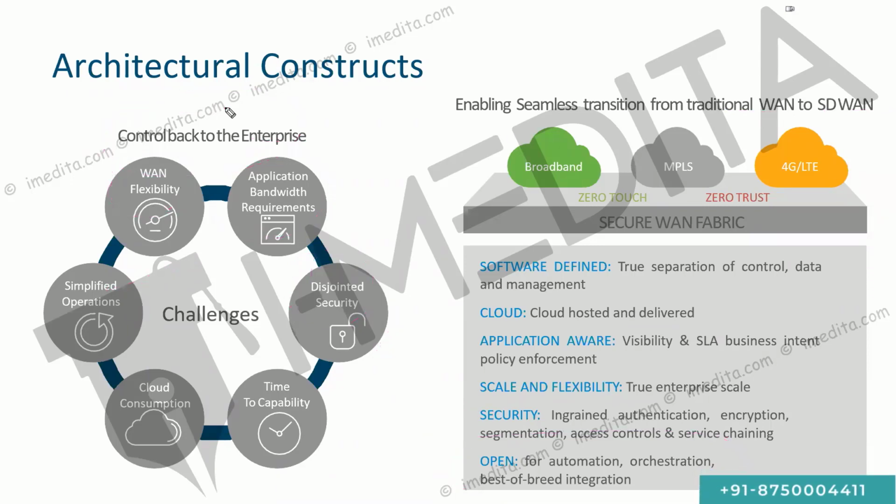From the architectural point of view, we have a dedicated set of controllers, if I may say, and the edge devices. The set of controllers: vManage, vSmart, and vBond. vManage is the centralized management plane for this SD-WAN solution. vSmart is the centralized control plane for the SD-WAN solution. vBond orchestrates. It is the first point of authentication for all the devices in the SD-WAN. And the edge devices, the vEdge or the cEdge devices, are, as usual, the routers that we connect at the edge of our infrastructure.